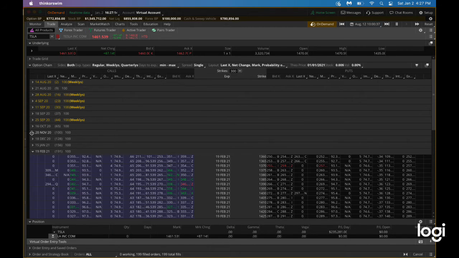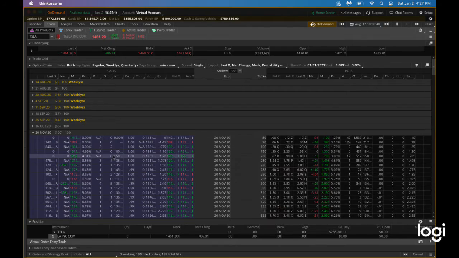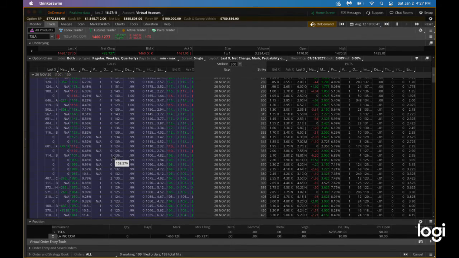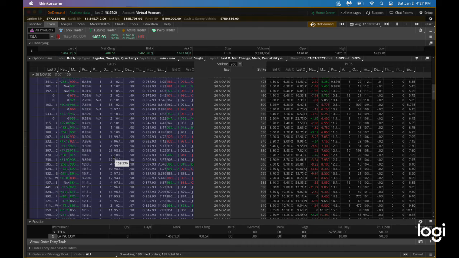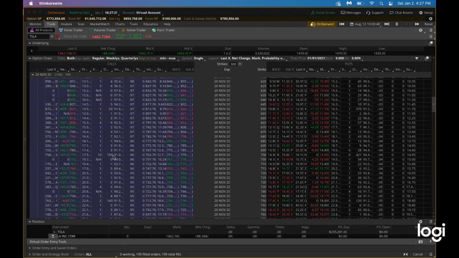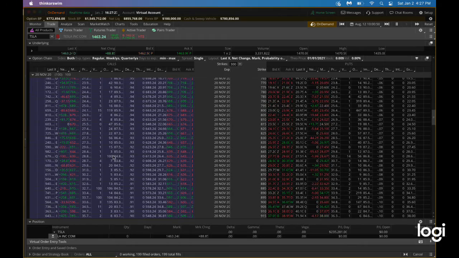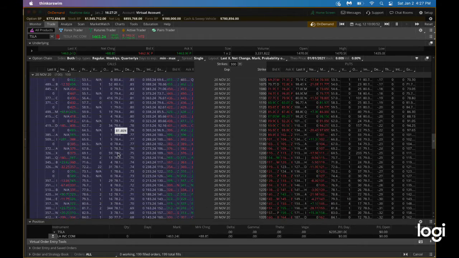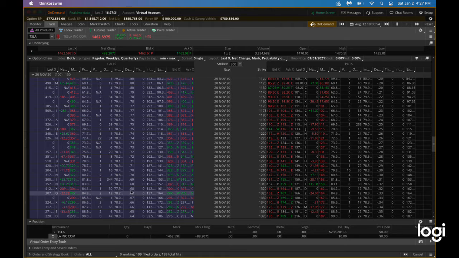As we discussed earlier, we would at least do 90 days in the future, to give us enough time for this to make some profit. And also we talked about at least delta 70. Let's go to delta 70 here, which is right here. I will go ahead and buy this call option at $329.